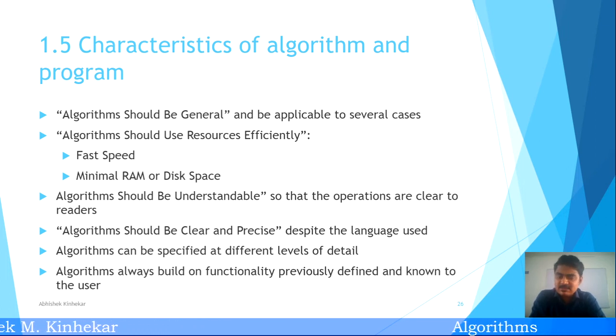The same is the case with disk space. That is, your algorithm should take minimum disk space while implementing an algorithm. By disk space, I do not mean the size of your program file. By disk space, I mean the number of registers it uses while performing internal calculations. It should perform minimum internal calculations. That is what I mean by disk space. Correct?